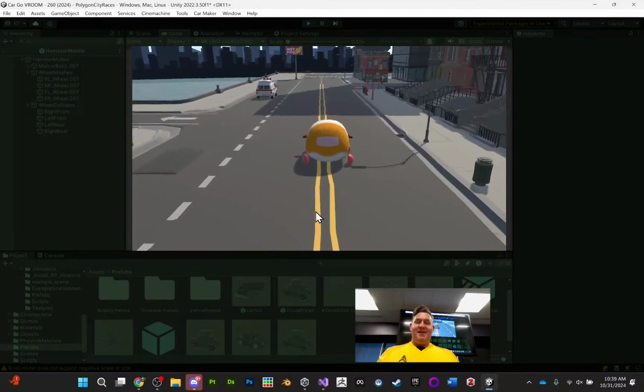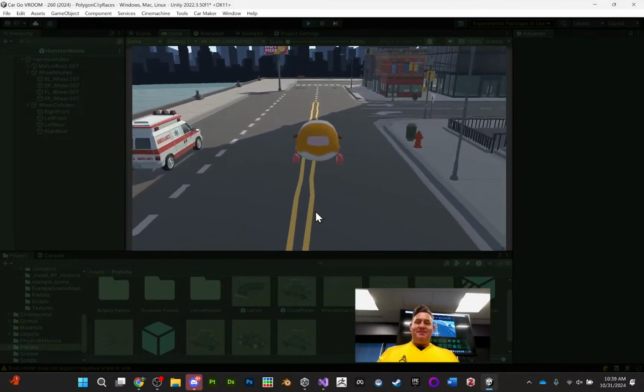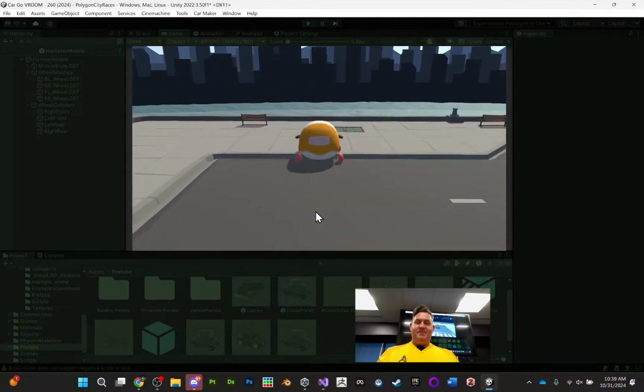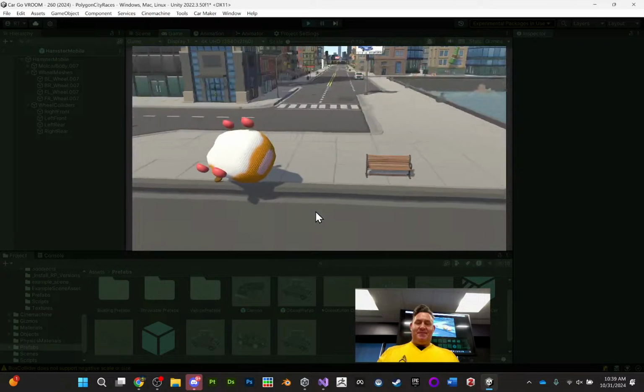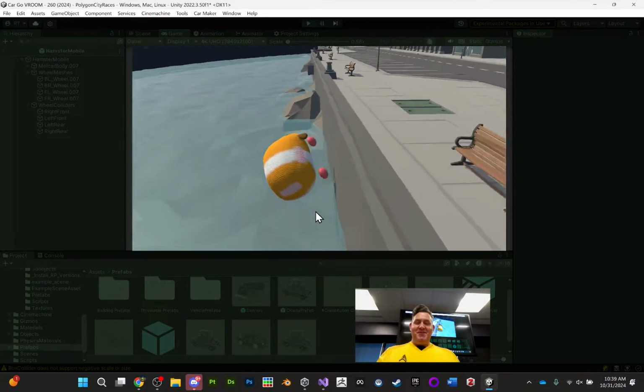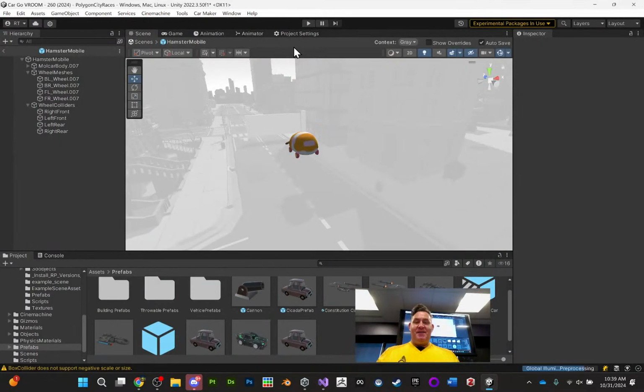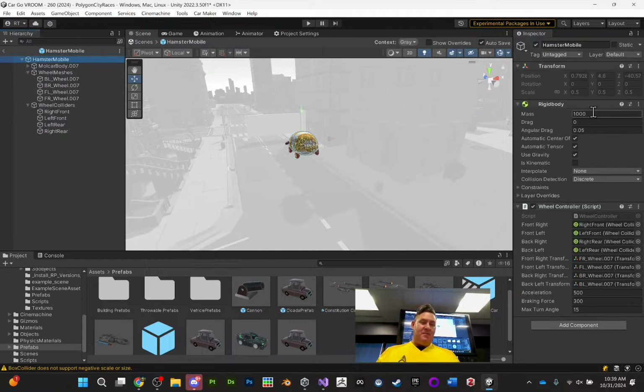Yeah, we're coming apart. I think it takes longer to speed up, but then once you get going, it gets faster. I think the wheels have to be heavier than the mass. My car is 200 and the wheels are 600.